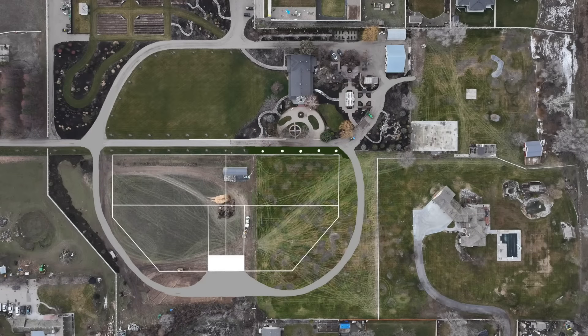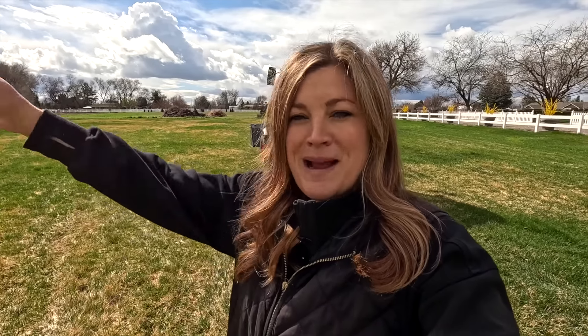In front of the barn, coming right up to where our fence is going to be, we want the paddocks — the large pasture areas. We're going to break it up into four half-acre paddocks, each connecting to the appropriate stall inside the barn. Right in front of the barn you'll see a little rectangular shape — that's the dry lot, which will attach to the stalls and to the paddocks, so there'll be gates all over the place. You can see the whole lane around the whole space — that's what we're putting in today with the wood chips. We want to plant on both sides of it so it feels like a cozy, beautiful space, and each paddock will have a connection to the lane as well.